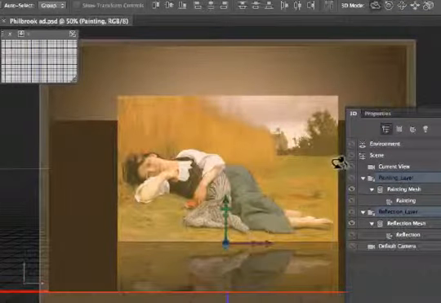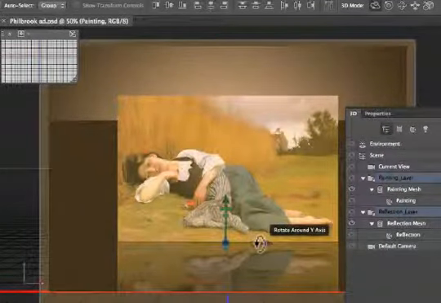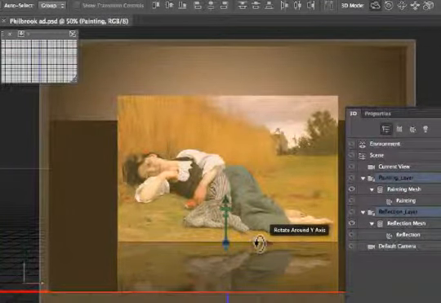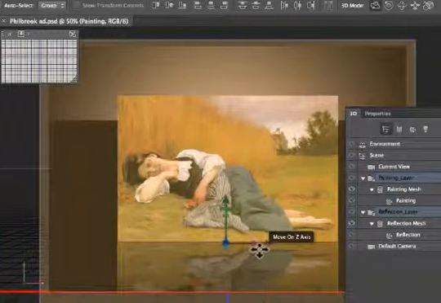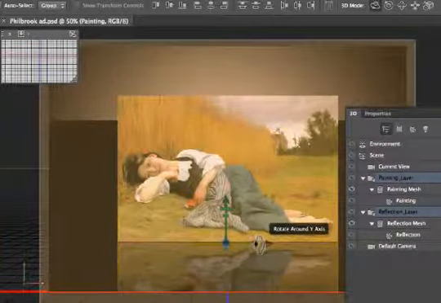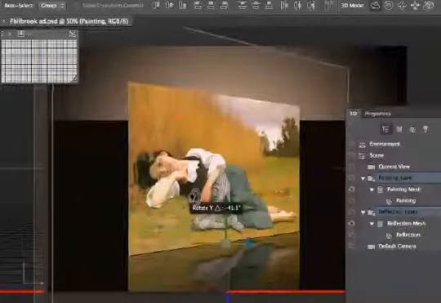Move my cursor over to the rotate handle to where it says rotate around the y-axis. That's going to be on the red control arm. And I'm just going to move that like this.